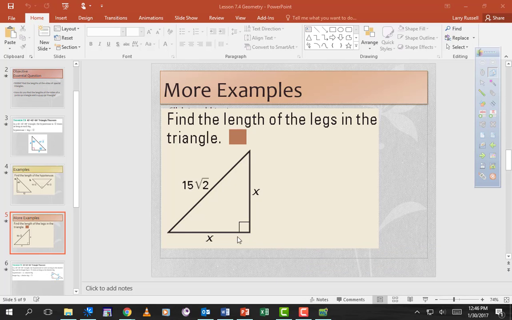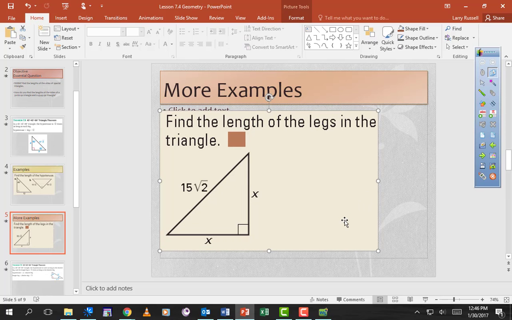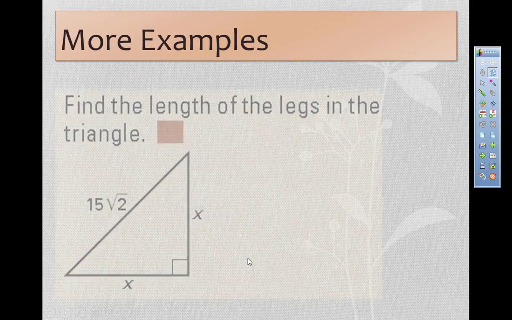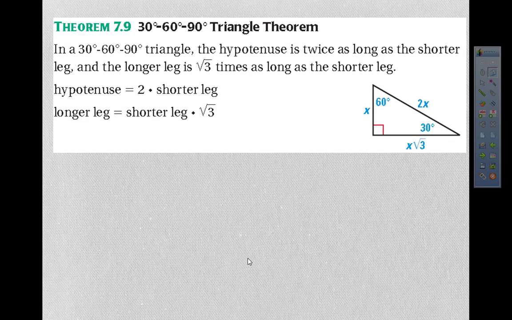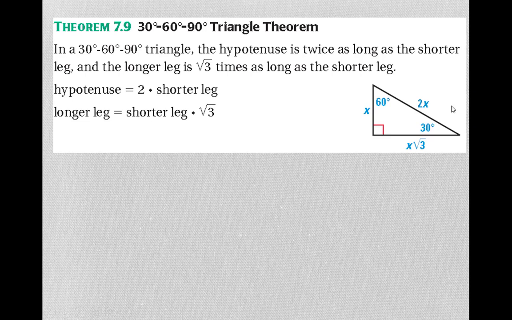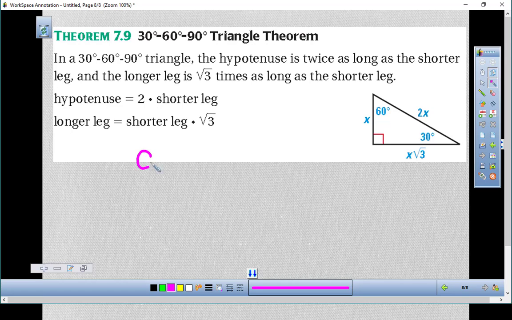I'll pause. Okay, so now we're going to look at the next type of triangle. You guys ready? We did that one. 30, 60, 90 triangle. This one also has a pattern. All right, and the way I would write this pattern is this. You guys ready for this? Yeah, I'm going to write it as A times the square root of 3 and 2A.